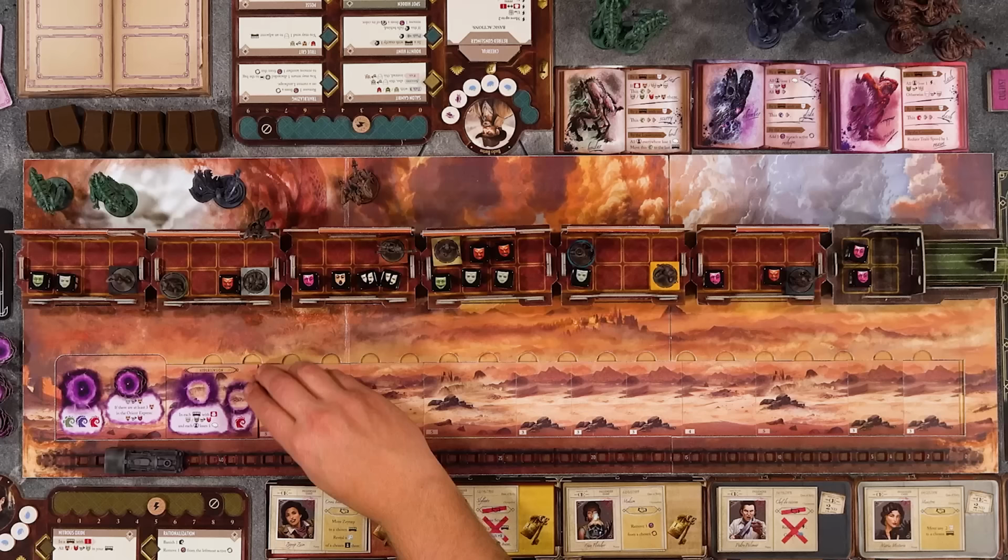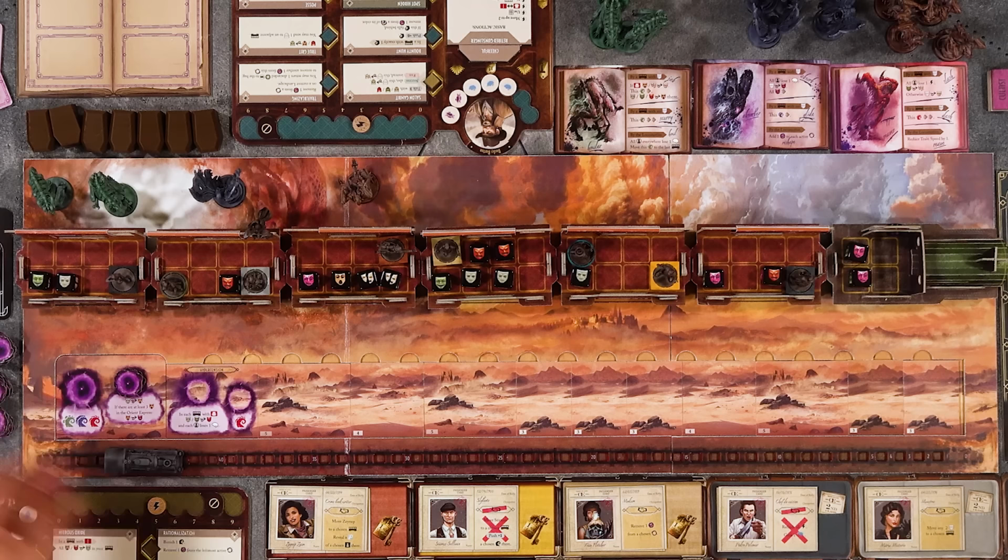We have another text portal and then a red spawn point. So how do we put here? So you put one on each one, and then we get additional essence equal to the amount of insane people on the train, which I think is four. And we have to do it equally? As evenly as you possibly can.